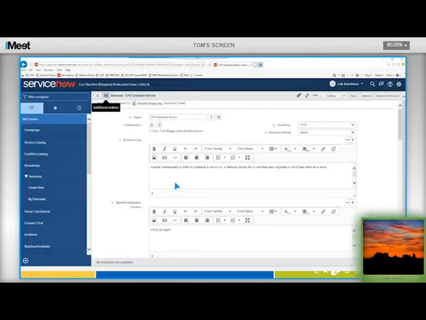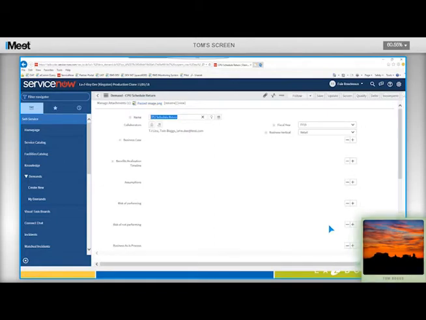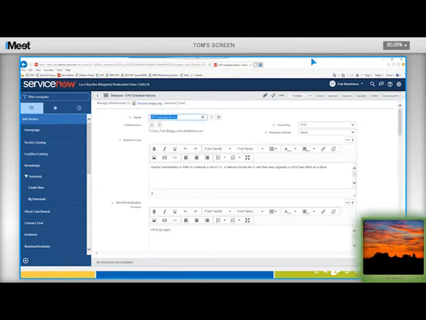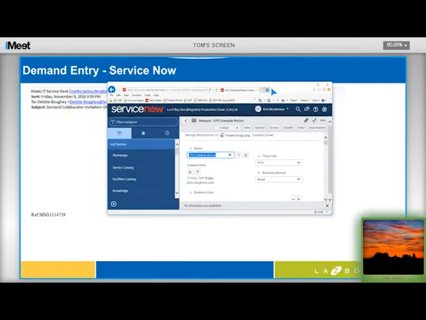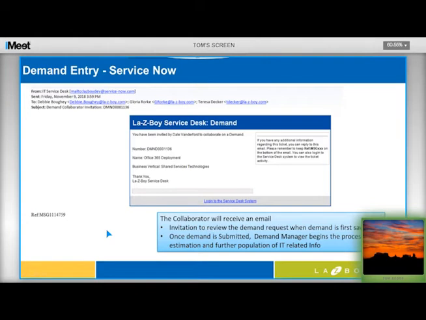Once they have responded to you and you've finished with all of your edits on your demand, you can come down here and click Submit Demand. Once you have submitted, your demand will go over to the demand manager for that business vertical that you have assigned the demand to.